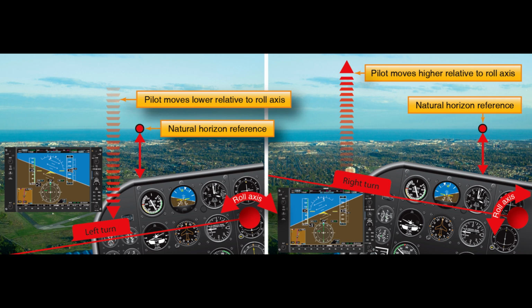Minor corrections for pitch attitude are accomplished with proportional elevator back pressure while the bank angle is held constant with the ailerons. However, during steep turns, it is not uncommon for a pilot to allow the nose to get excessively low, resulting in a significant loss in altitude in a very short period of time. The recovery sequence requires that the pilot first reduce the angle of bank with coordinated use of opposite aileron and rudder and then increase the pitch attitude by increasing elevator back pressure.